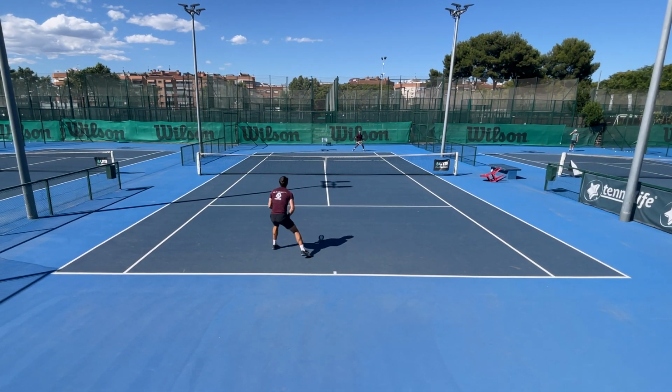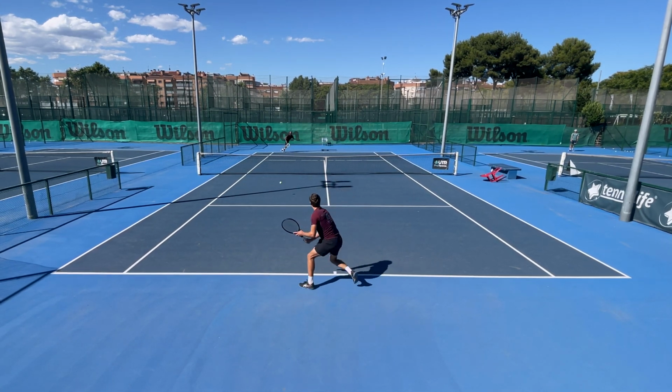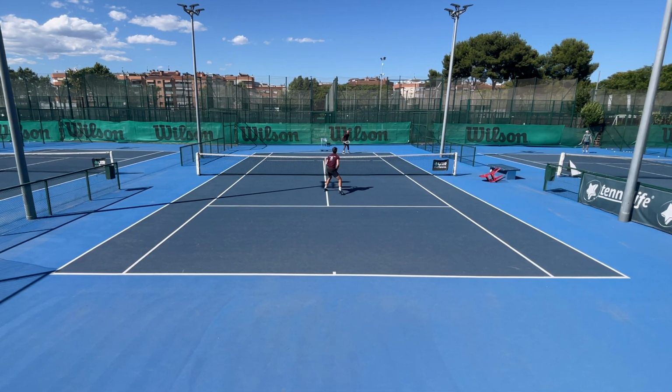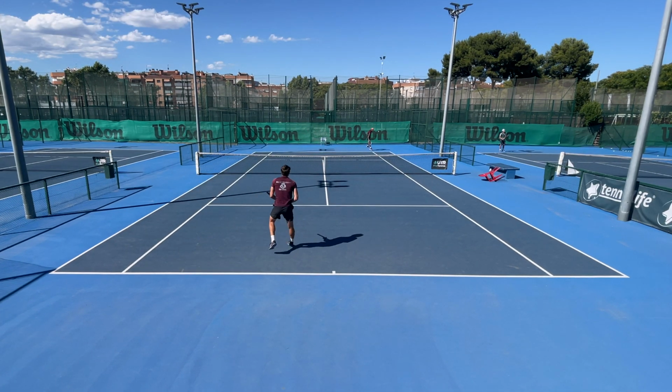To the playtest. As you might know, the new Blackout as well as the new Whiteout have the option of adding extra weight by changing the butt cap to a heavier one. There's the option of 5 grams and 10 grams. I didn't even try the racket without any weight and went ahead and added 5 grams right away. And I gotta say, I liked it.